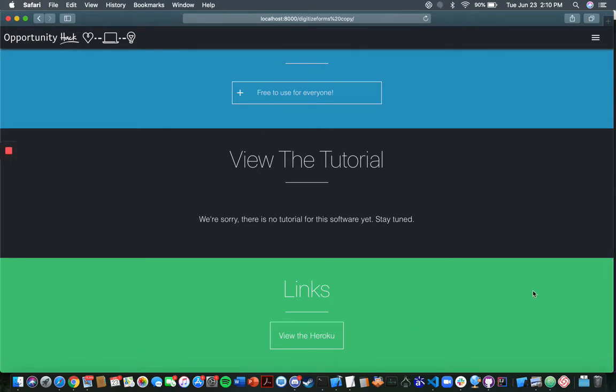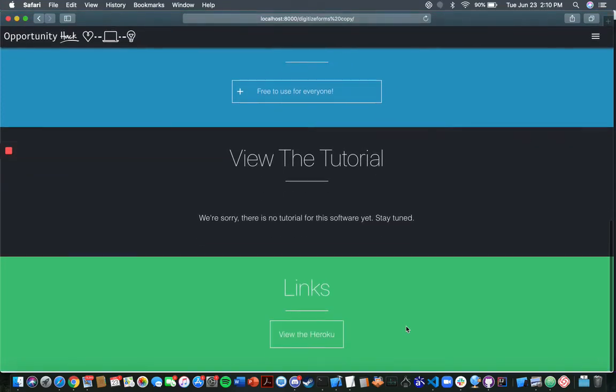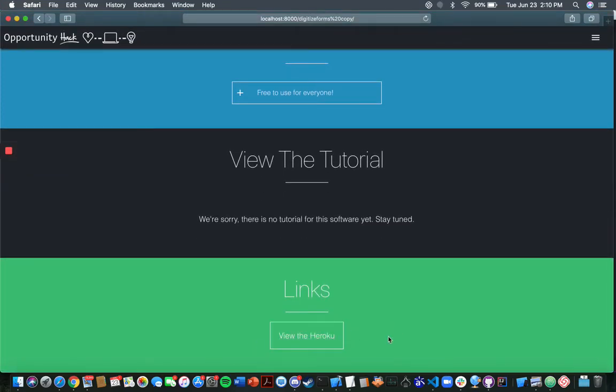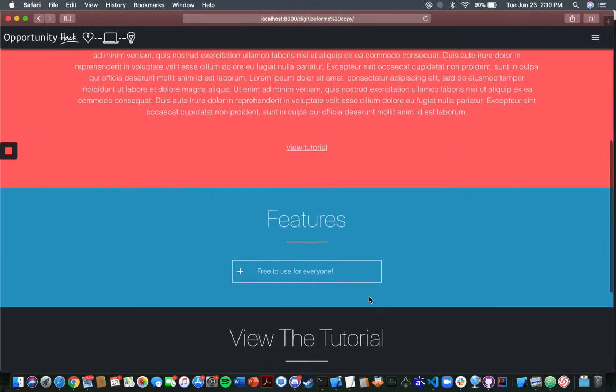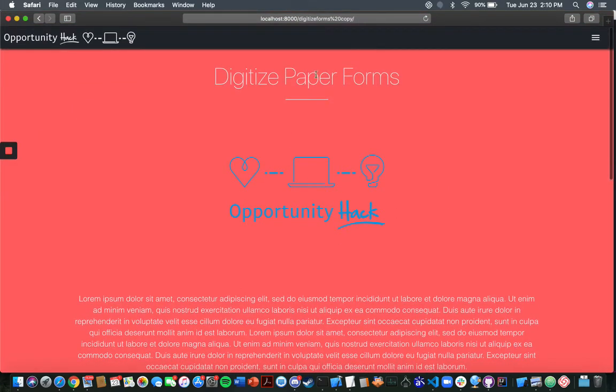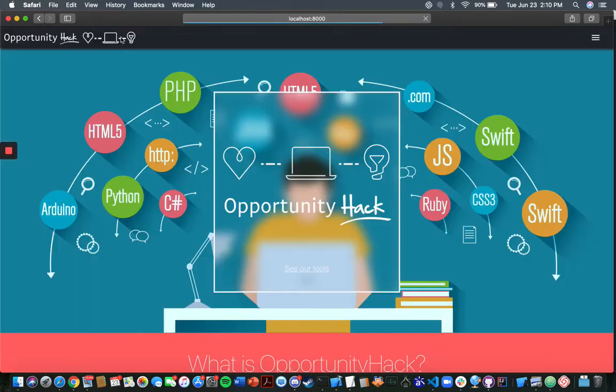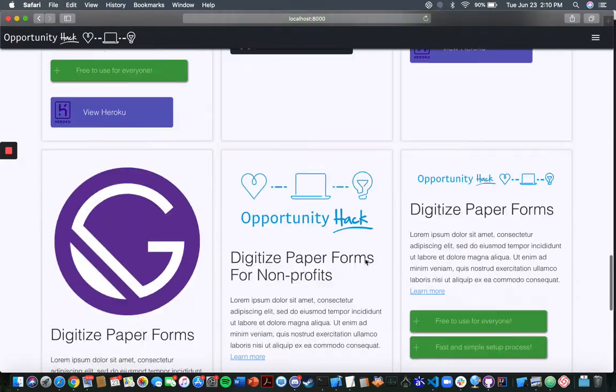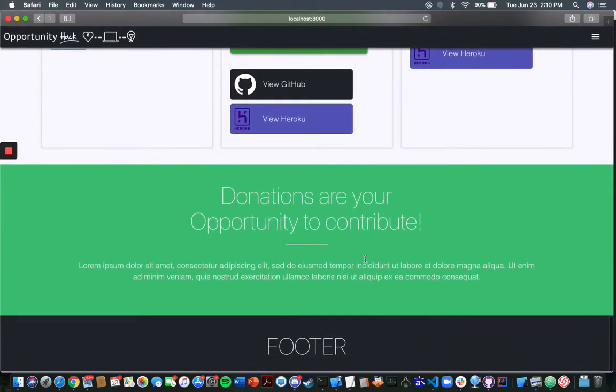I figured I would do that instead of saying that there are no links, simply because if there are no links, there's probably an important reason why. It's probably private, so I didn't even want to display that information at all. But that's just a fallback in case there are no links. That's probably an unlikely scenario. If we go back to the home page, all of that is dynamically generated.